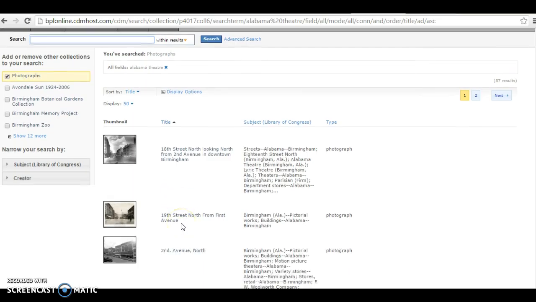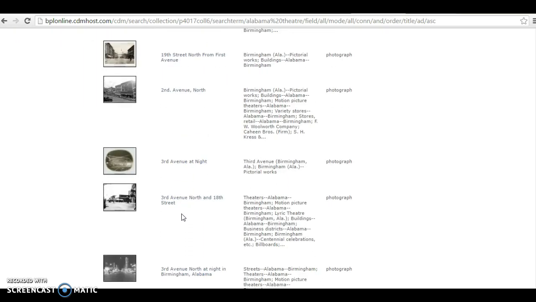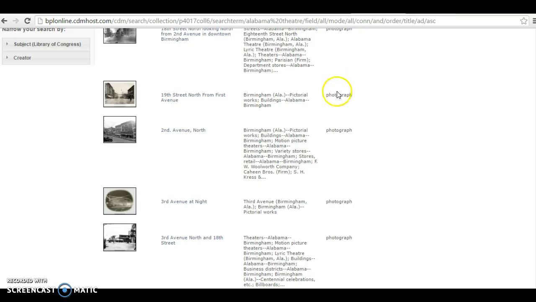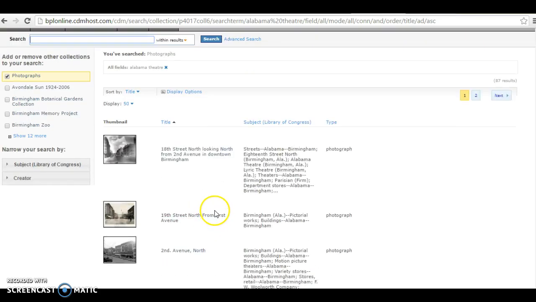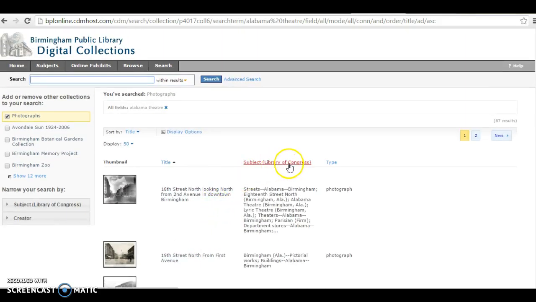Which brings you to the Lyric Theater and other locations, and shows what kind of photograph and the subject heading, so that you can search further for more controlled vocabulary. I also like that the subject headings are Library of Congress, which makes it more of a universal and seamless design if they're looking at other archived materials.